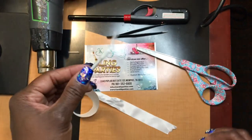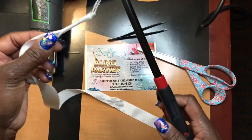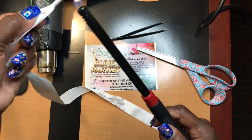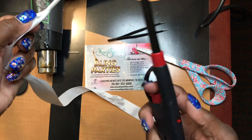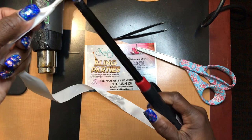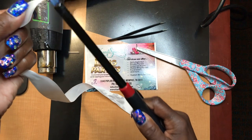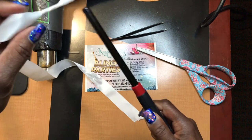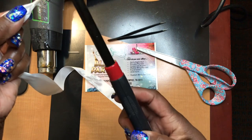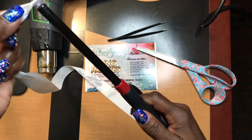First I want to show you guys with the lighter — if you don't have a heat gun, you can do it with the lighter. Be really careful because you can burn the tip and it will look a little darker. You're going to go back and forth just a little bit. Try not to get your ribbon because it will burn. Flip it over and get the other side. It is shrinking but it is getting a little darker. My lighter ran low, but it's good enough.